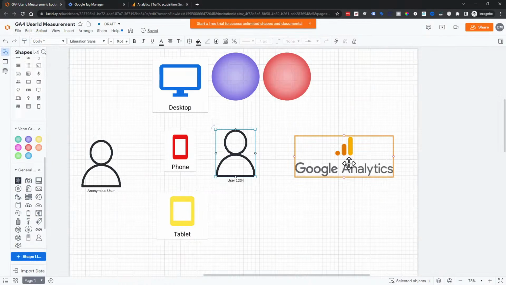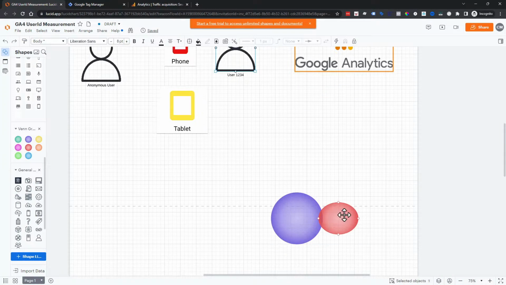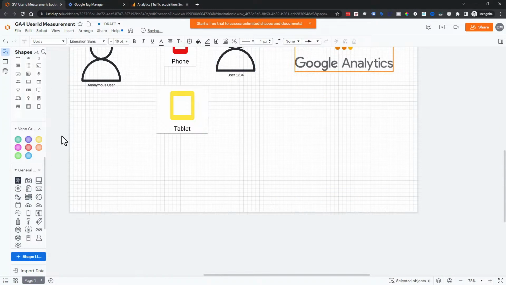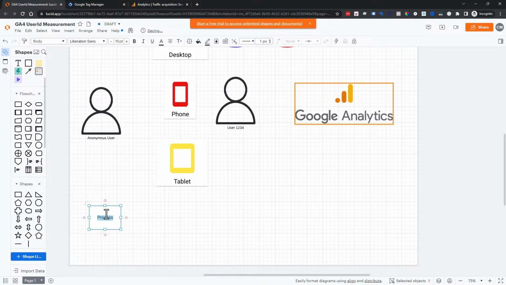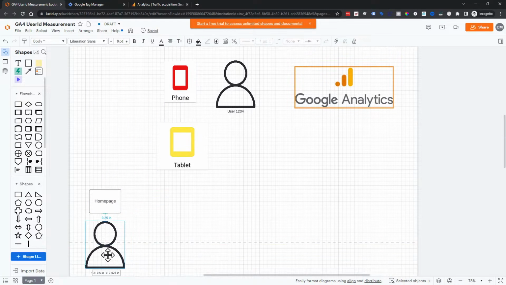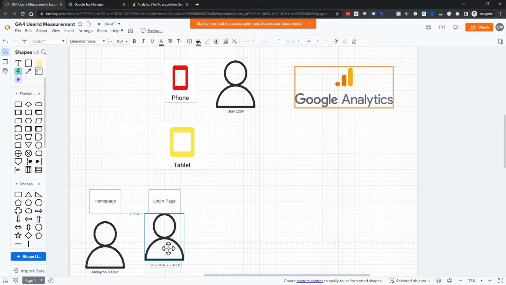And one final caveat to this is, let's say you have a funnel. We're going to actually come up here and grab some stuff. And so you have, let's say, they're on the home page here. On the home page, they would actually show up as an anonymous user. Or, that's not the technical term, it's just kind of a regular user. Google Analytics is going to see them as a regular user here. And then they go to the login page, and they're not officially logged in yet.